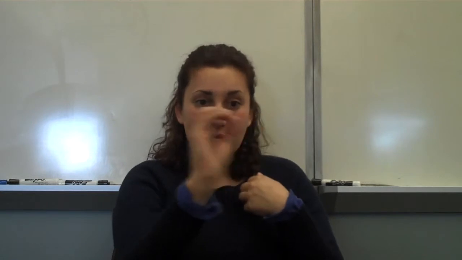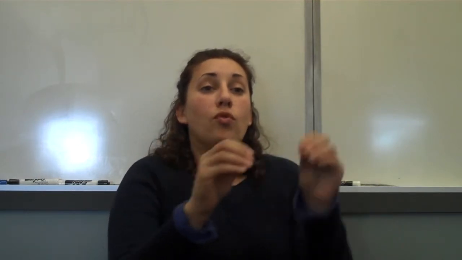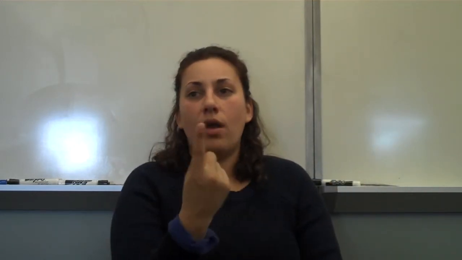That's it. The difference between the two techniques is this. When you're multiplying by a power of 10, you shift the decimal point to the right, the same number of zeros that you have in the power of 10. When you're multiplying by a power of 1/10, you shift it to the left, the same number of digits that you have in the power of 10. So that includes the 1. When you're dealing with powers of 10, it does not include the 1, it just includes the zeros.